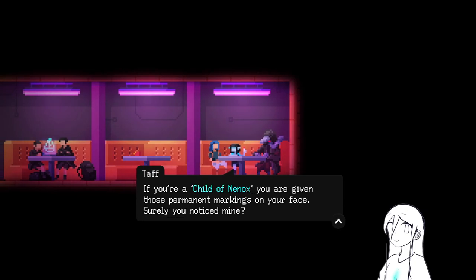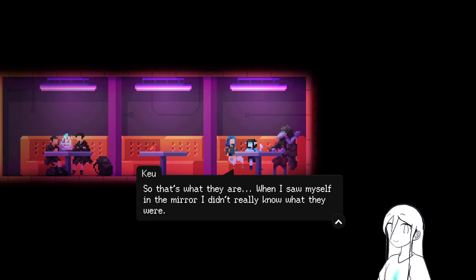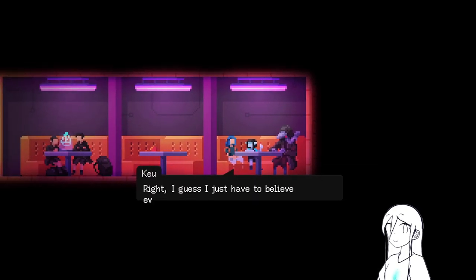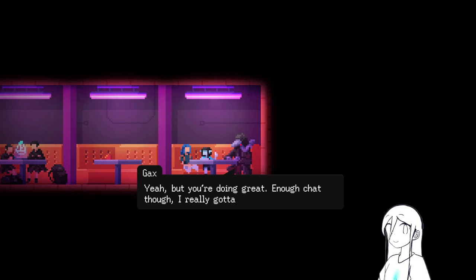If you're a child of Nenux, you are given such permanent markings on your face. Surely you notice mine. Okay, so she is a child of Nenux, yes. I saw myself in the mirror. I didn't really know what they were. They're like birthmarks. It'll always be on your face, so both you and Daph, plus a few others around NYKRA, are called the children of Nenux. Wasn't I the first? Right, I guess I just have to believe everything you say, because this is way too much to process. Yeah, but you're doing great.